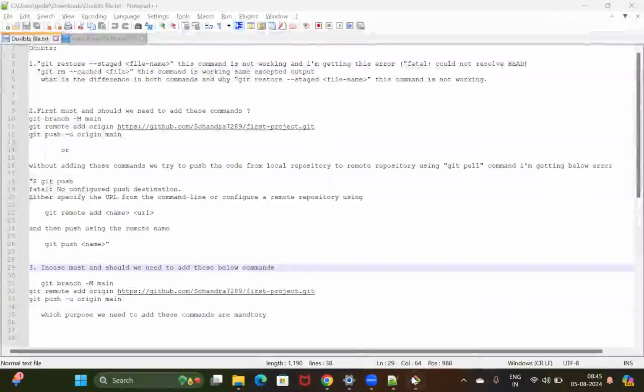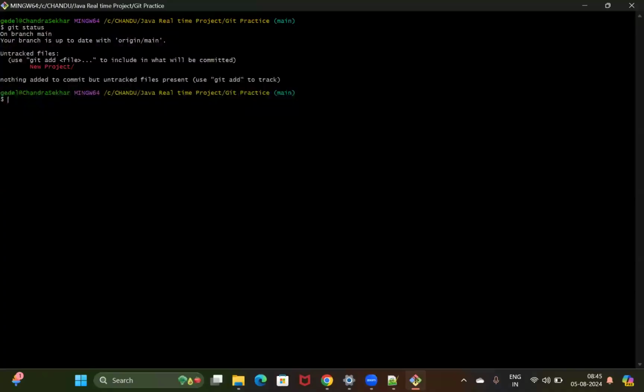Hello, Ashok. In between, can I ask one? Yeah, please. Regarding Git branching, branch merging, will that work only with the main branch and other branches, or in between the other branches as well? Like if I have a develop branch and a test branch, I want the develop branch to communicate with the test one. How does that work? You can do that. Not only with the main branch, it will work with other branches also. Okay, thank you.